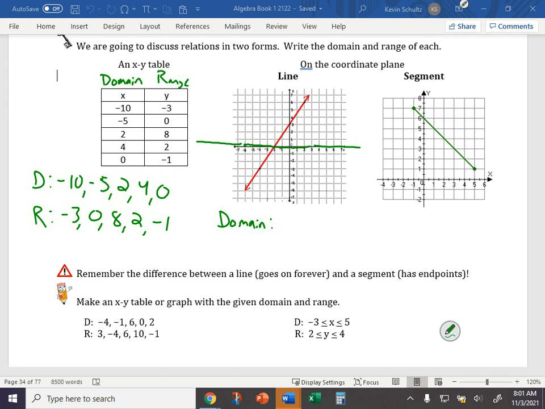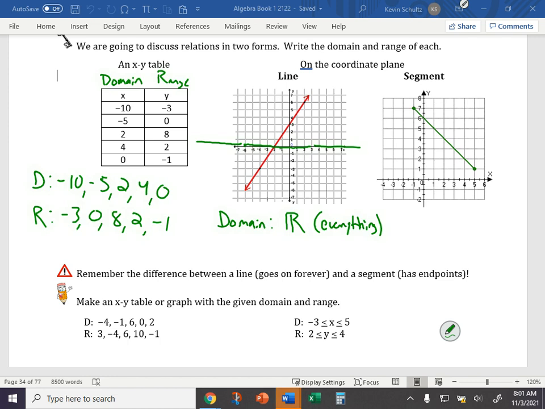Is there an end to the domain of this line? No, every x value is going to be included at some point. Who remembers the mathematical symbol for everything or all or infinities? We saw it first in PO7 with equations. It's that double-stemmed R. Okay? And what this means is that every x value on the x-axis is going to be included in this line because it goes on forever.